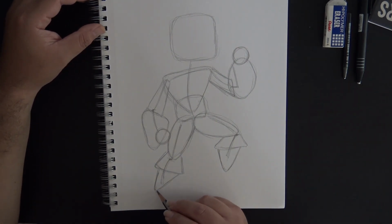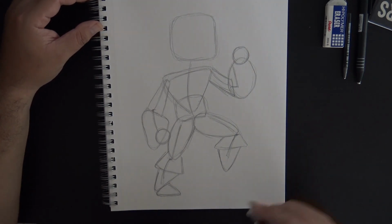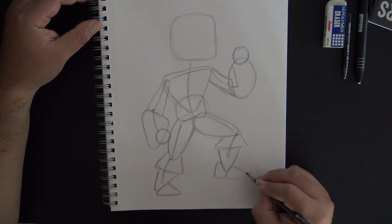This foot is going to be a triangle sticking out from that other triangle. And this is the front of the foot. But this one's going to be a little bit different. We're going to put a triangle on the back as well as a triangle on the front.